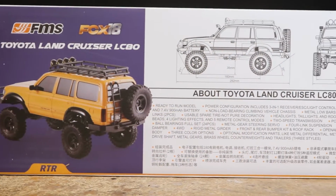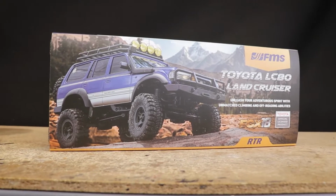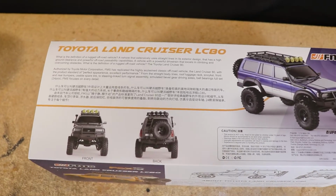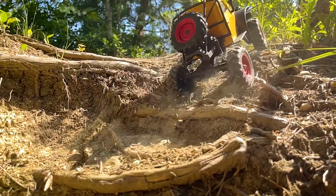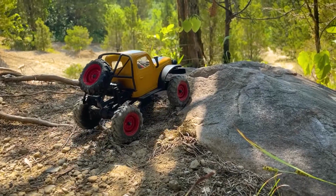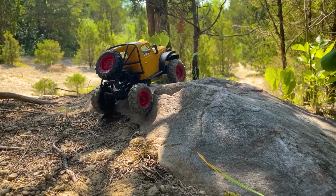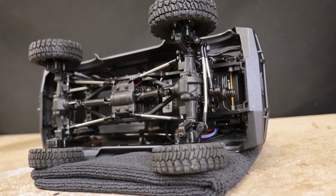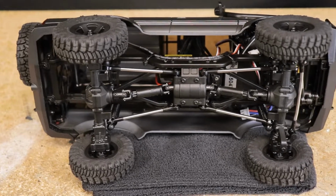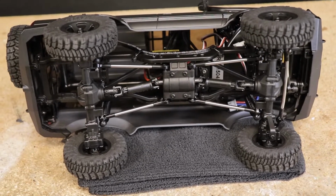The FCX line from FMS continues to expand, with this FCX18 Land Cruiser representing one of the latest and perhaps the most impressive models so far. Regular viewers may recall two prior models from the FCX series that I've reviewed, those being the FCX24 Power Wagon and the Smasher. To hobbyists familiar with those models, many parts of this FCX18 will be familiar. However, there have been various improvements on a number of components mounted to this new chassis.